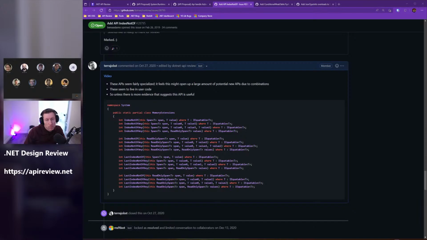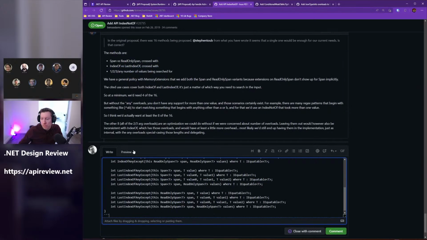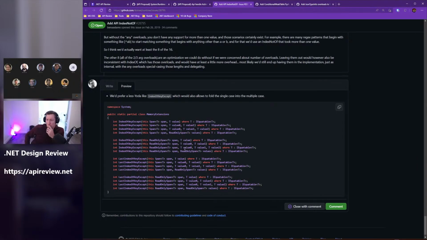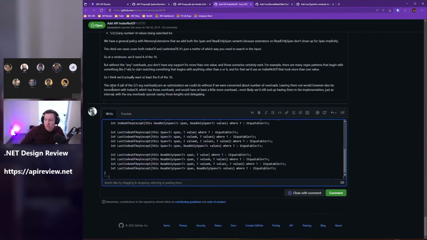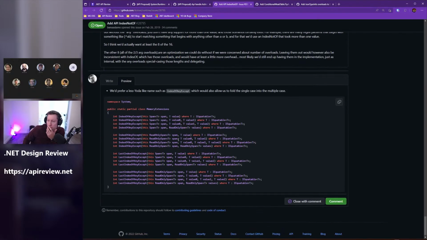So the scenarios with which I plan to use it with chars, or maybe Jose plans to use it with chars, is in regex, where we already don't consider surrogates, we don't consider multi-char sequences, it's one char at a time. So the answer for regex is both. If someone writes A star or C star, we'll use index of any except A or index of any except C to find the end of that sequence.